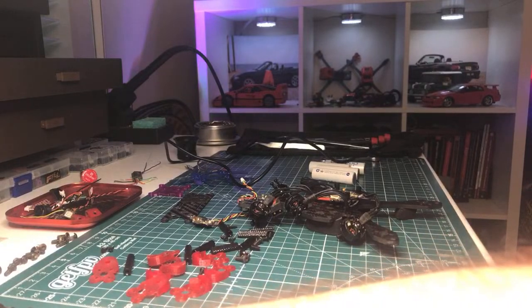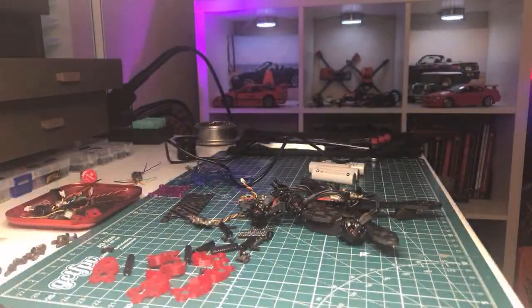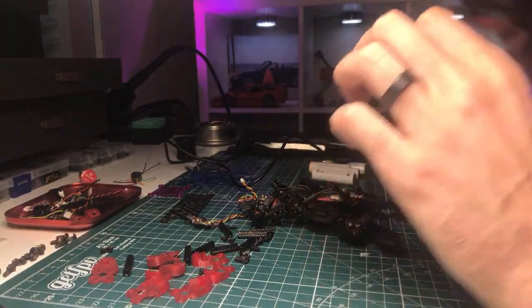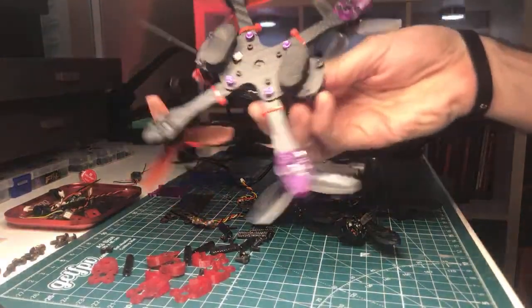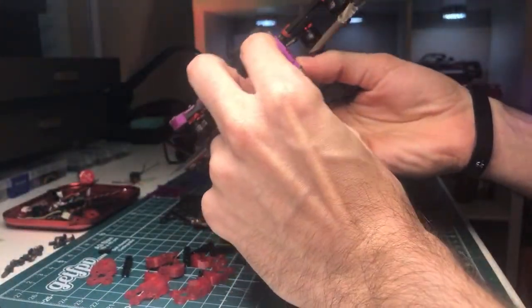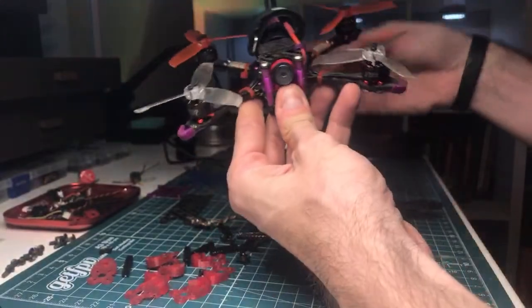Ken Simmons asks, when is your frame coming out? This particular version of it isn't going to be mine, per se. I'm going to have a special edition of this frame coming soon, but I've done a lot of the development and tweaking on it. It's going to have widened front standoffs to clear the bottoms of cameras a little better. It's going to be a removable arm, squished X 3-inch.